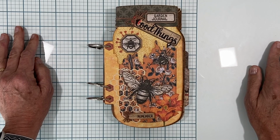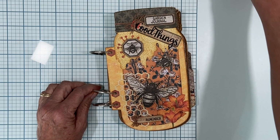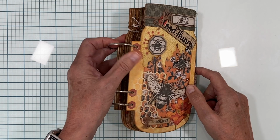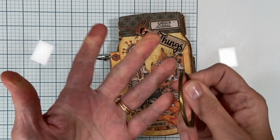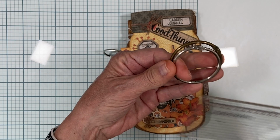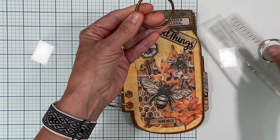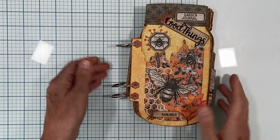I really appreciate you sticking with me all this while for my process and watching me make it. Talking about the rings, they are a little bit bigger than what comes with the set. The set has three 1-inch silver rings, and at first I thought I was going to use the Graphic 45 brass rings, because the set's are too thick obviously. I have so many extras of these, but they were a little bit too large, so I did have these. I think I might have gotten them on Amazon, just a little bit smaller. These measure like 1 5/8, a little bit smaller. And really, I don't mind that they're silver instead of antique brass, they just worked perfectly.